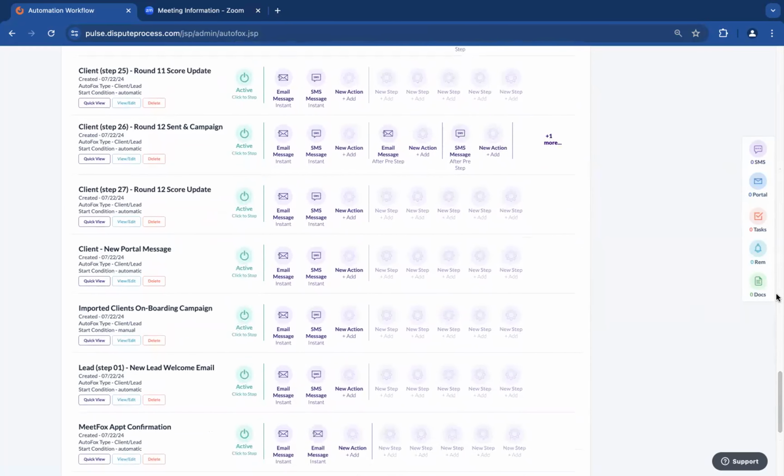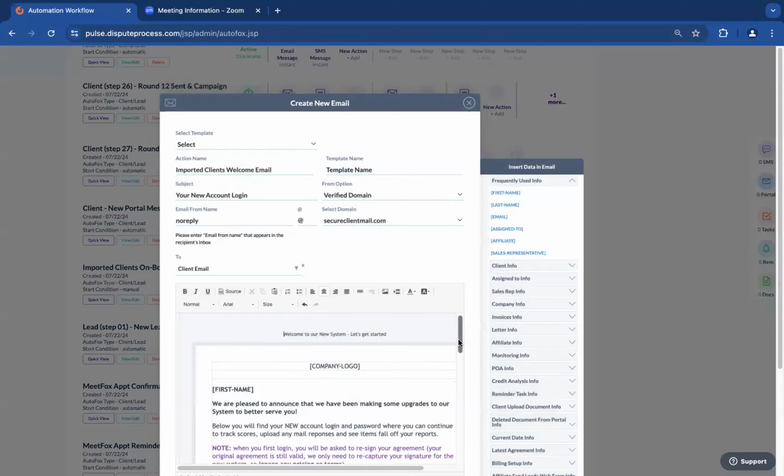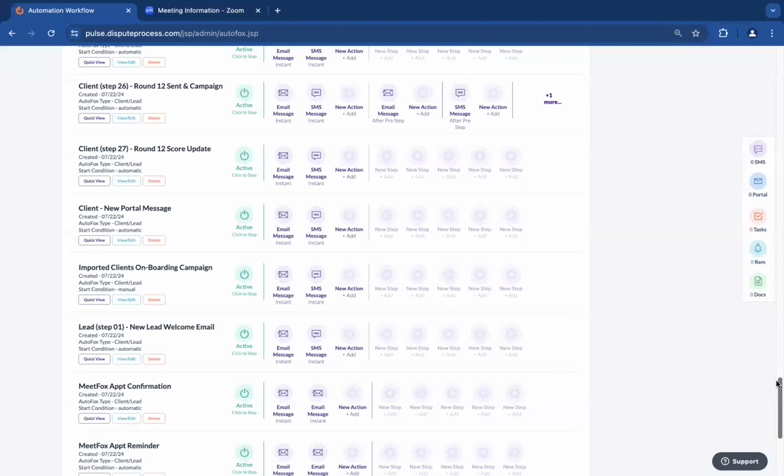This is your client new portal message. Imported clients onboarding. This is if you were bringing in clients from a different system like CRC or something, and you imported them in the system, it will automatically trigger this Autofox, welcoming them and things of that nature, right? It would just welcome them.